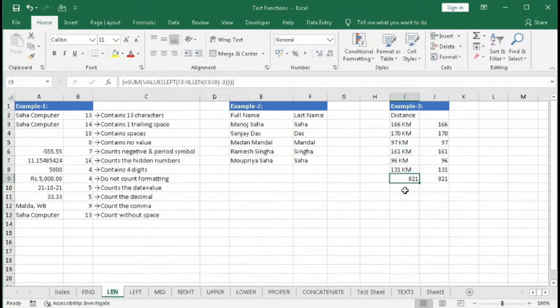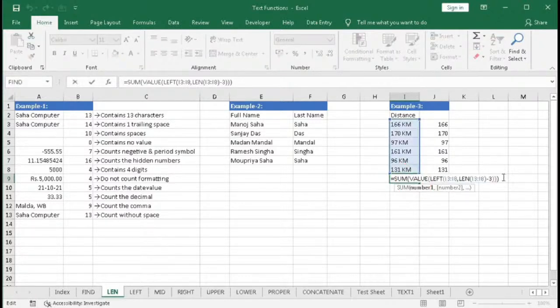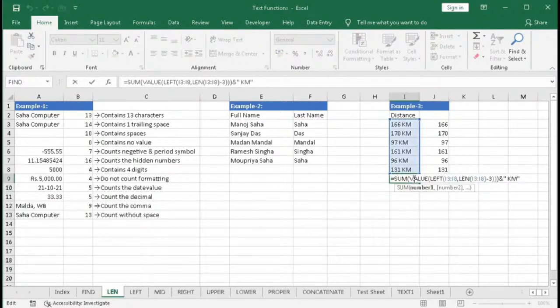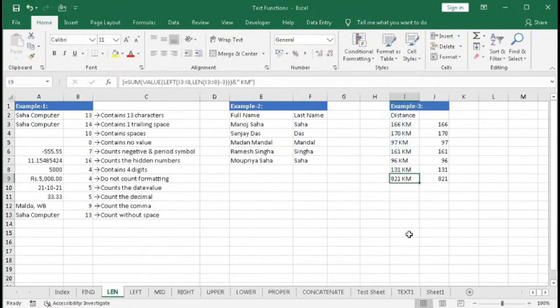So we got 821. Now at the end use &, then quotation, space km, quotation close, enter. Sorry, not enter, it is Ctrl Shift Enter. So we got 821 kilometers.